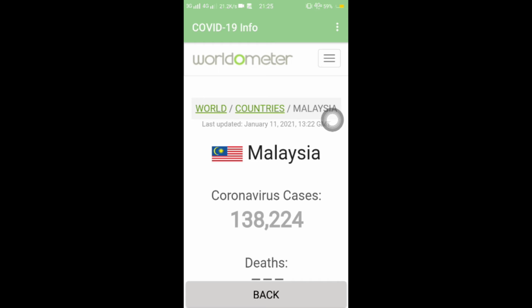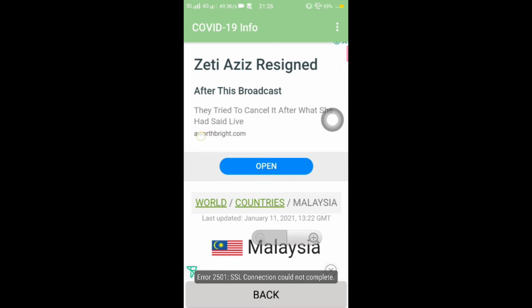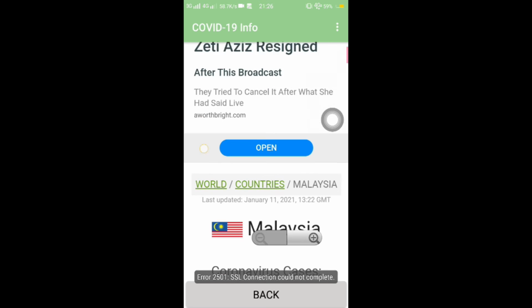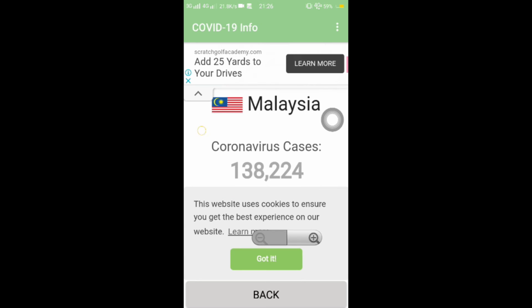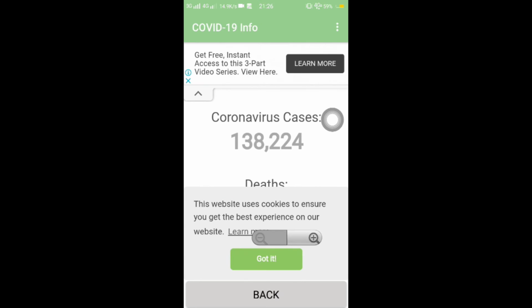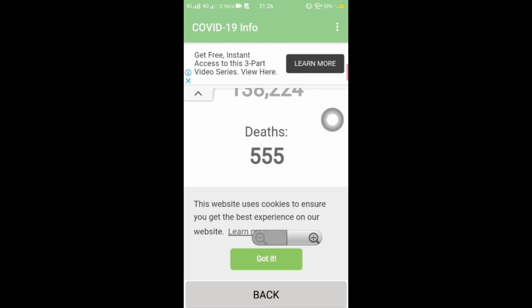The link in the web browser will display the Worldometer page about coronavirus cases, also data in our country Malaysia. This page is scrollable so that you can view all the information on the web page. Then click the back button to return to the home page screen.